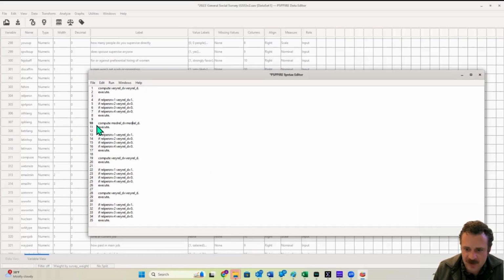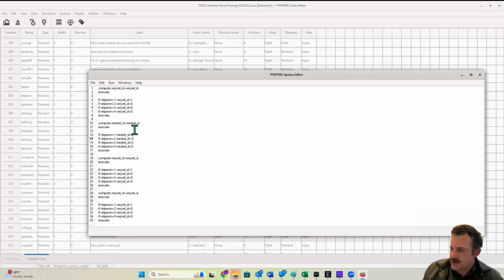I'll show you another trick here just to save you a little bit of time. Yeah, I'm going to show you 2 tricks. But first, let's do it the old school way. The first couple times you're making dummies, I would kind of prefer you to use this approach where each line is each group. One of the advantages to doing this, especially as you're beginning to learn, is you can very clearly see where each group is binned or where they belong. So rel person 2 now is the one for mod rel, so moderately religious.